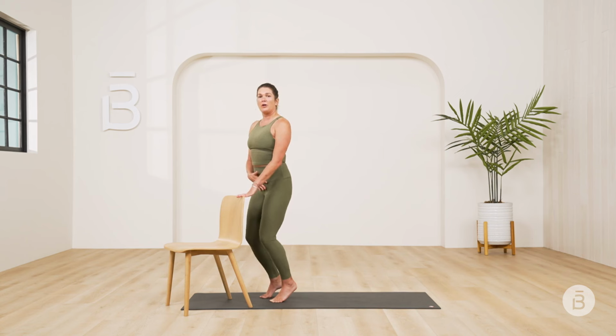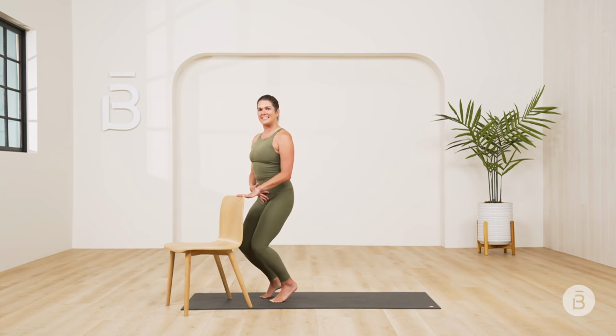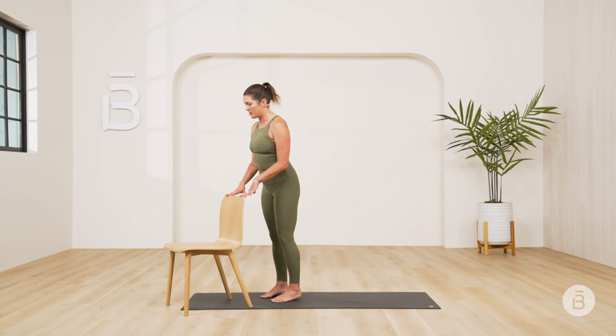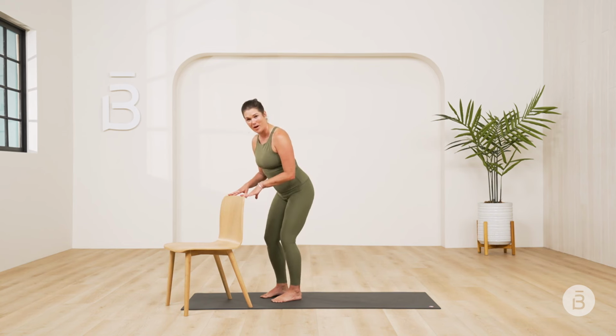Good. Let's dig in a little deeper here. Get a little lower, lift a little less. Yeah, you can also play around with your heel height if you're feeling any negative tension in your ankles, any cramping in your feet. You can always just lower your heels down to the floor, keep them flat as well.